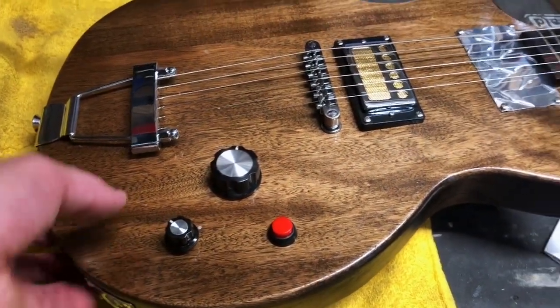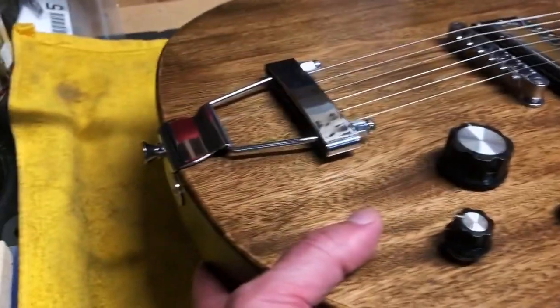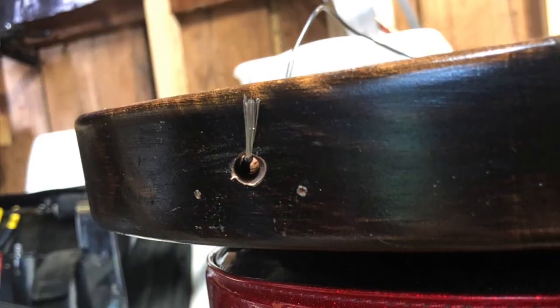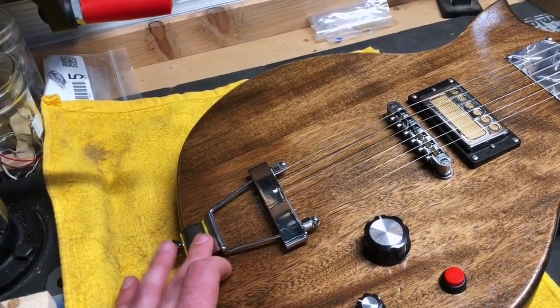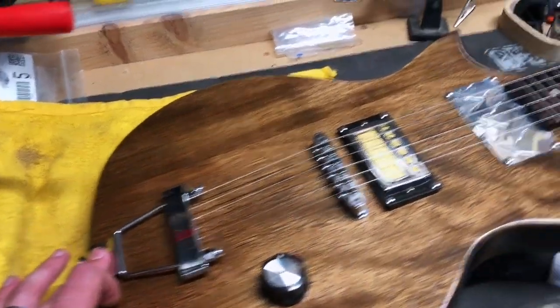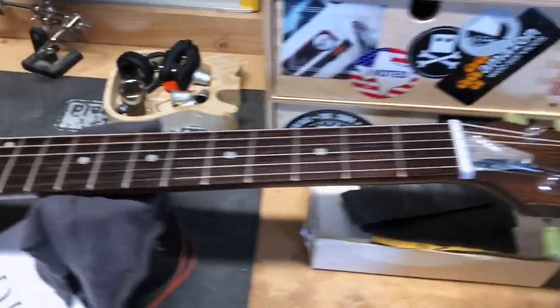And then when I did this bridge, I actually drilled, I know you can't see it now, but I have a still I'll put in there. I drilled a hole through from the bridge to the pickup cavity here, so I could run a main ground. So everything's actually grounded to the bridge, making it nice and quiet.